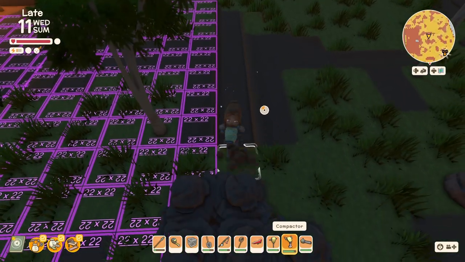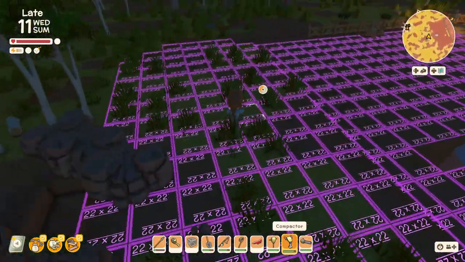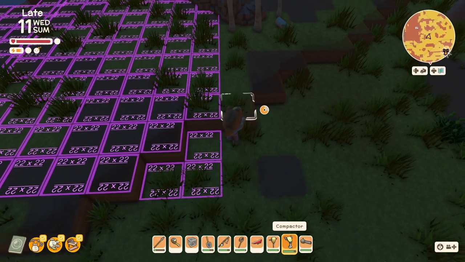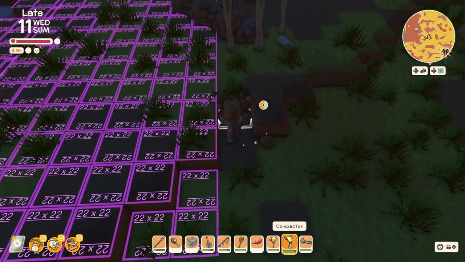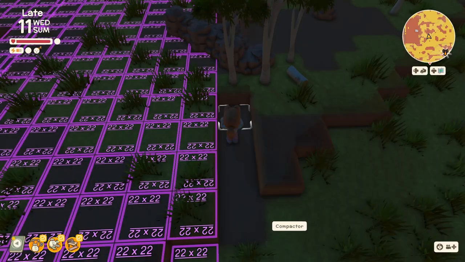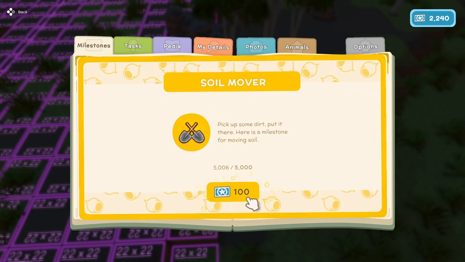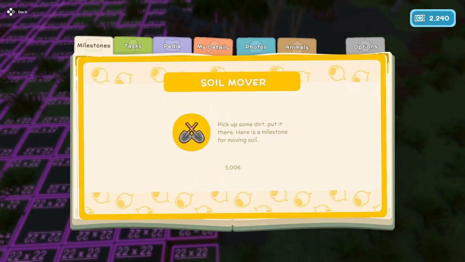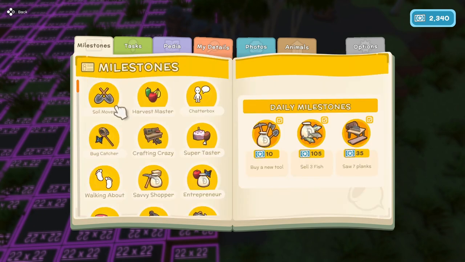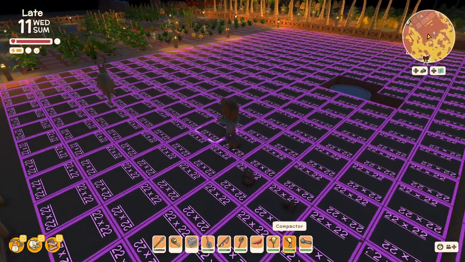Oh, I got another achievement. Okay, let's see what that is. Soil mover. Wow, 5,000. Okay, we are at 2340. We're almost ready for our next license.